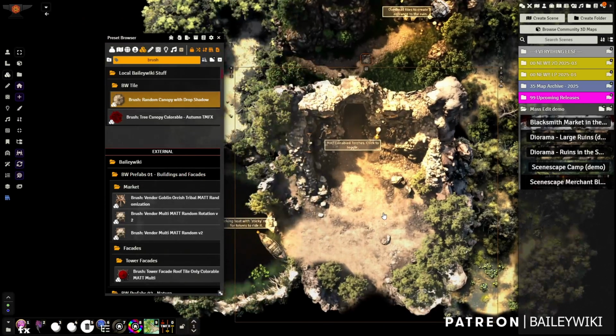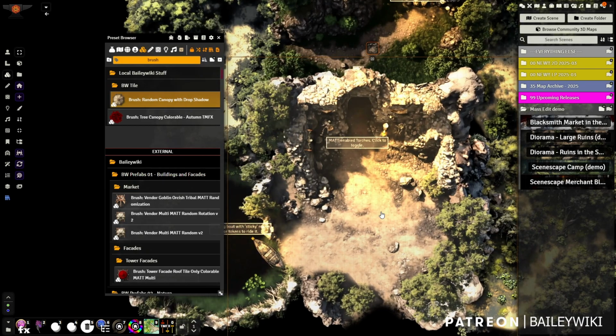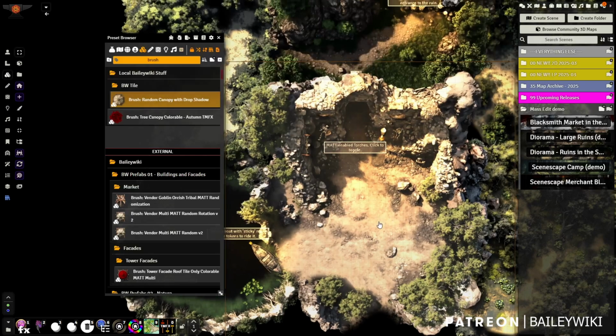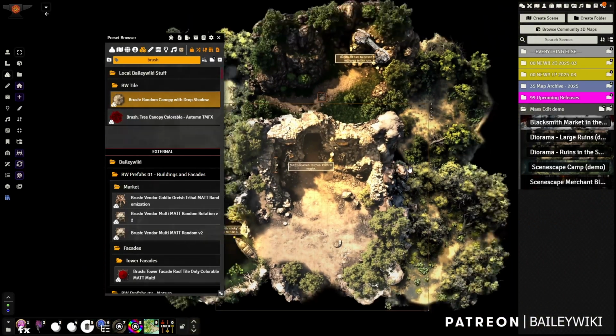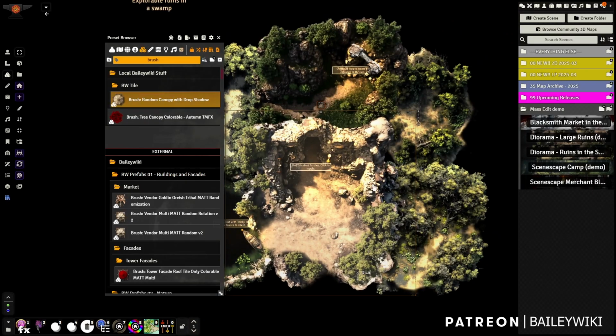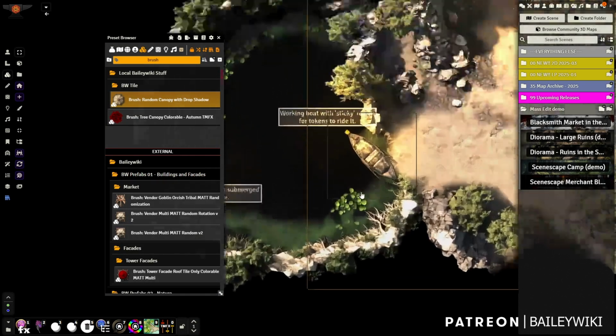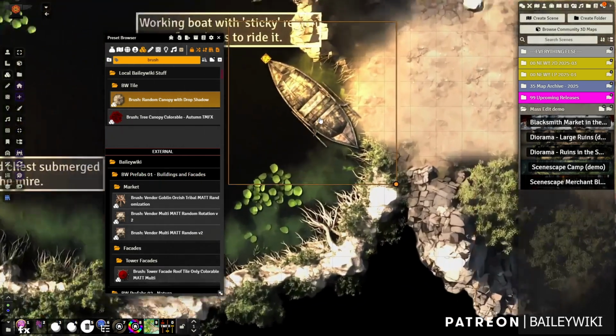The next thing we're going to look at is making prefabs. So I showed you what prefabs look like in the browser, but how you make them and linker functionality is also important to know. So, this scene right here, let's say that this boat right here is made of a few pieces, right?